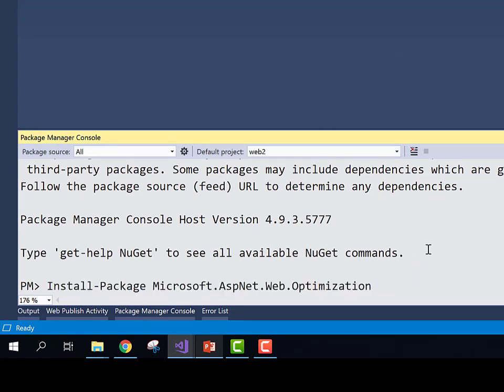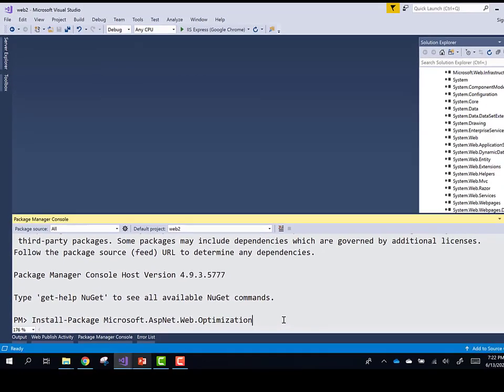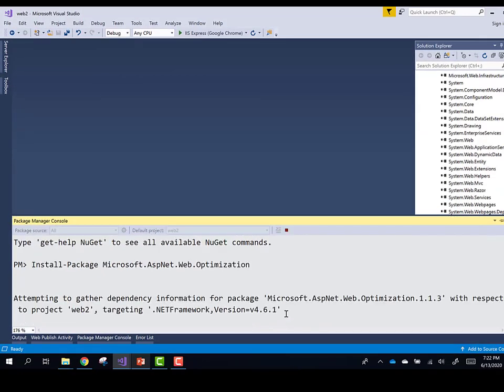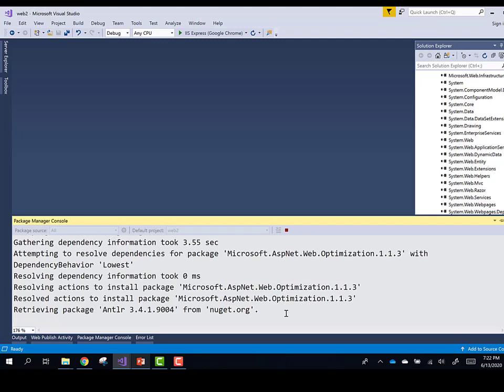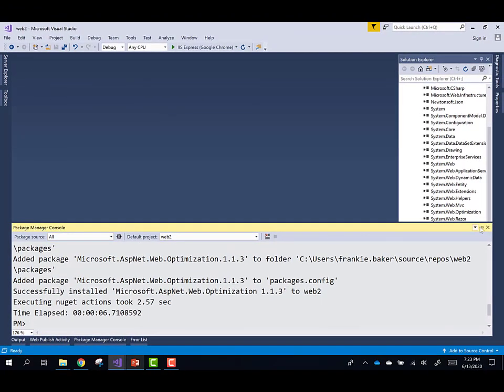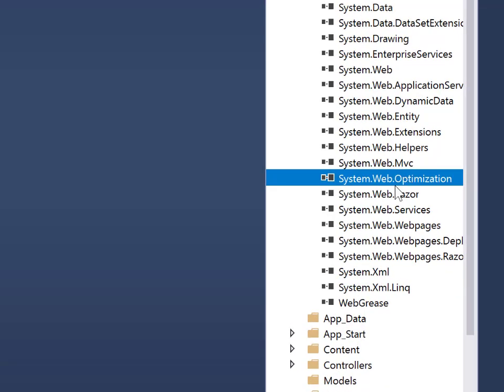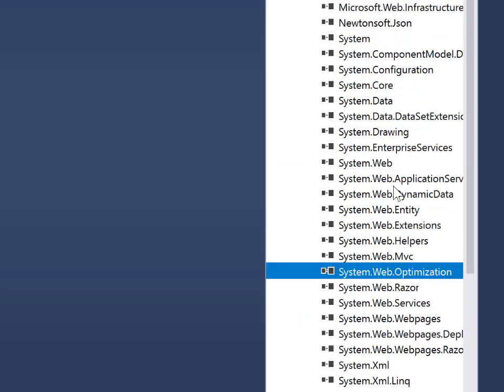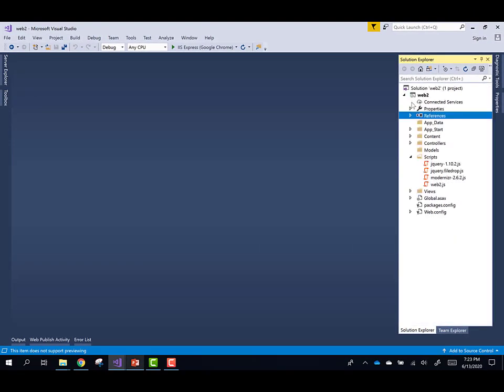And at the prompt, type in Install-Package, and I would keep the case sensitive, so capital I here, capital P here, and the same for the rest of this, with a space there, Microsoft.ASP.NET.Web.Optimization, and then hit enter. It'll go through and install that package. And now it's finished. You can close the Package Manager console, and you'll see that now it is in your references, system.web.optimization. So you can close that references folder.